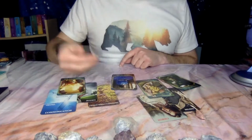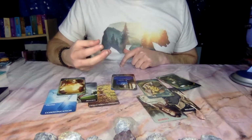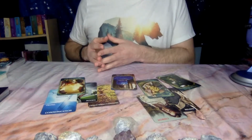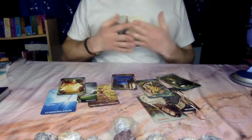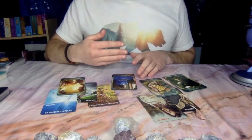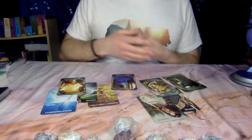I also feel like a lot of you guys are feminine. You may have a lot of feminine energy in you. You might be a female. You might even be a male with a little bit more feminine energy. Now, there's nothing wrong. It has nothing to do with your masculinity. So please, if you are a little concerned about your masculinity, please do not think that I am trying to graze you. It just basically means that you have a little bit more of a feminine part, and you should embrace that.